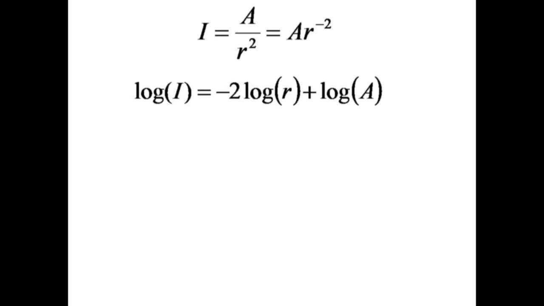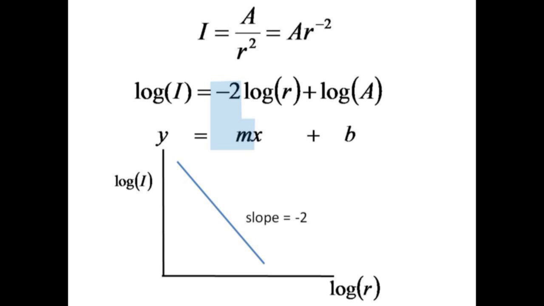Another way to express the inverse square relation is to state that intensity is proportional to distance raised to the -2nd power. We take the logarithm of both sides to transfer the -2 from the exponent to become a multiplying factor of the log of r. We now find that the log of I is linearly related to the log of r, and that the slope of the linear relation is -2. Thus a plot of log I versus log r is expected to yield a straight line with a slope of -2.